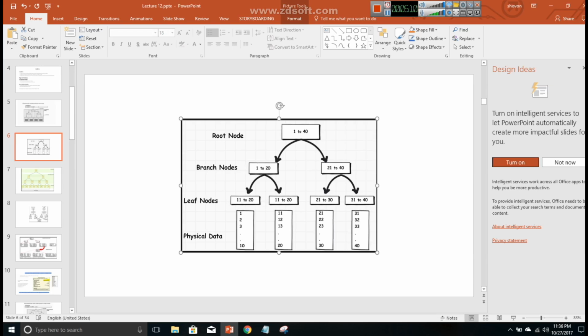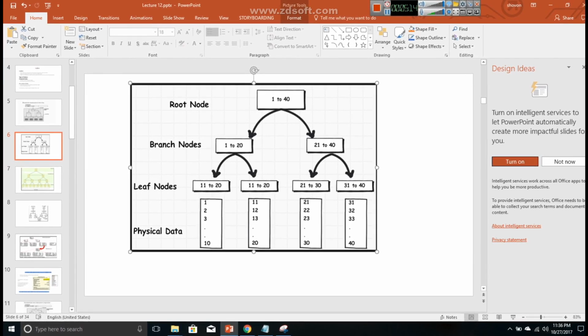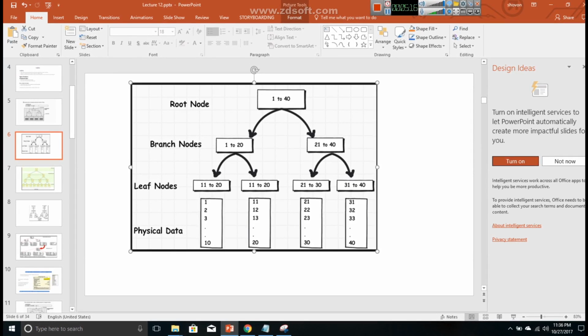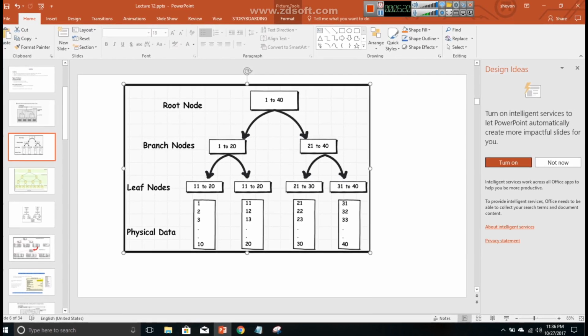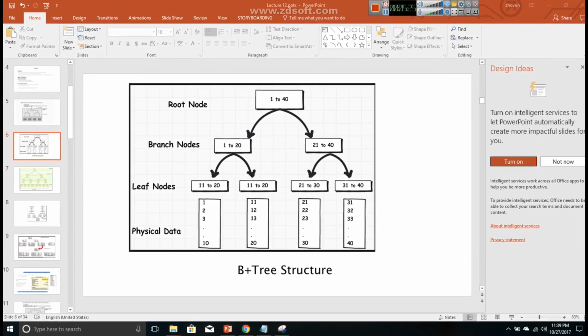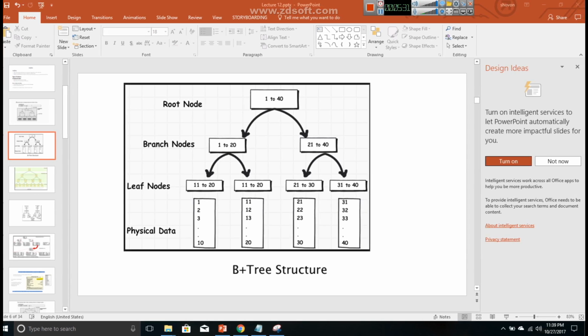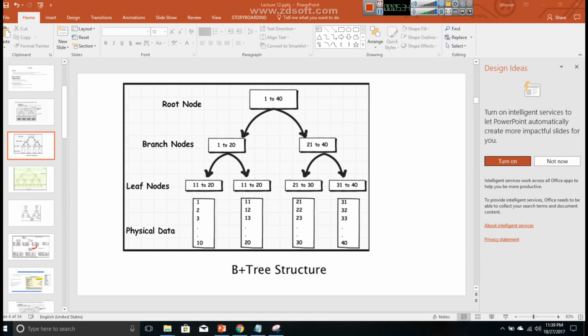We can see here another representation of clustered index. It reaches a leaf node, and on the leaf node you have physical data like that. The organization of data is also known as a B plus tree or binary tree. The concept here is that a tree has root and leaf.